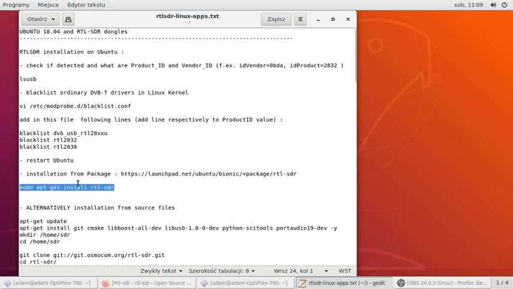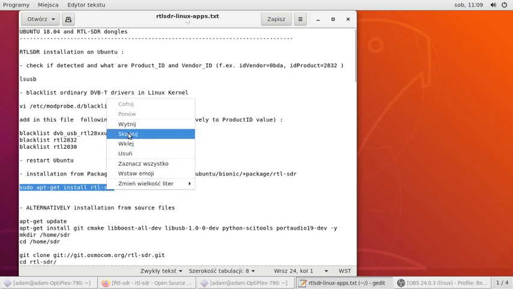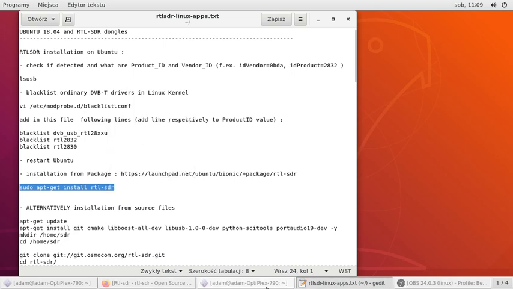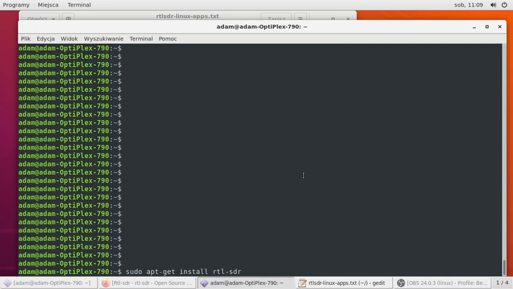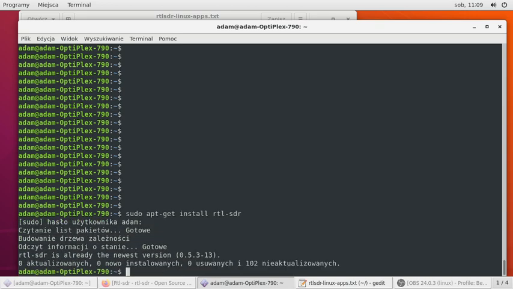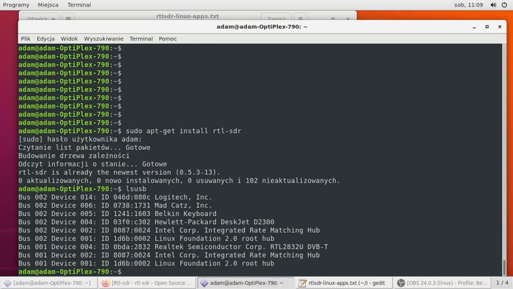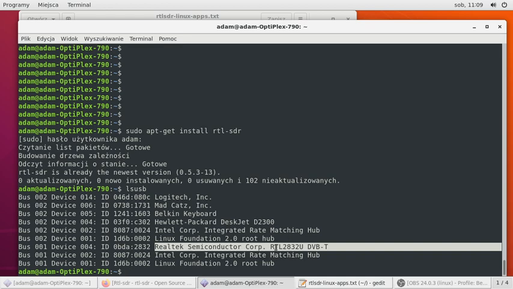That's the one. After you do it, let's make it here right now. I already have it downloaded, but let's make it. You need to do it as root. So it's already downloaded and installed on my PC. Then you attach the dongle and check what chip you are using. In my case, I'm having an RTL2832U with the Rafael Micro chip.